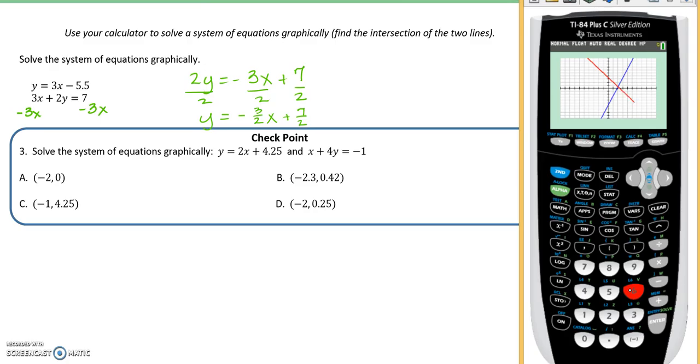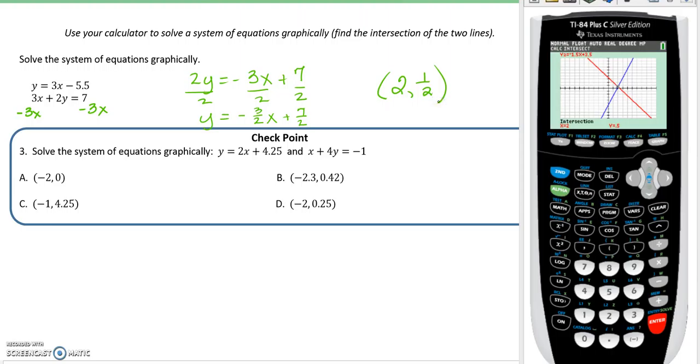Here's my second. So once again, anything to find parameters on your graph, you're going to go into calc. So do a second calc. Notice option 5 is intersect. Pick option 5. It'll ask for your first curve, and it's y1, which of course that's what we want. Second curve, you notice your cursor is on the red graph and y2 shows up. That's what we want. It says guess. You can scoot your cursor closer to the intersection and then go ahead and hit enter, and it will give you that intersection. And that is at 2, 1/2.